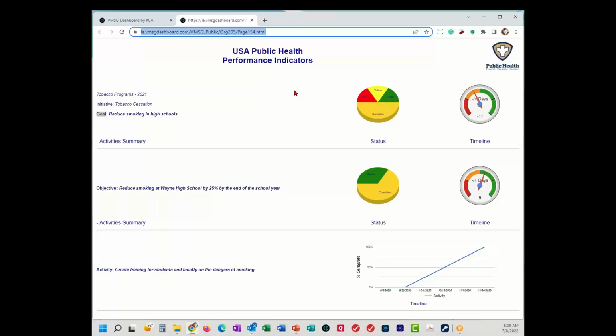You can grab that, hit Control-C and copy it. You can put it in an email, send it out to senior management or whoever wants to see the summary view. You can post it on your public website, whatever you want to do with it. So it's just a nice, easy way to create a simple view of how the performance is going. You can create as many of these web pages as you want, as many rows on a web page as you want.